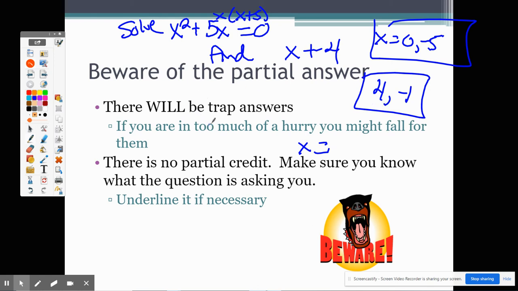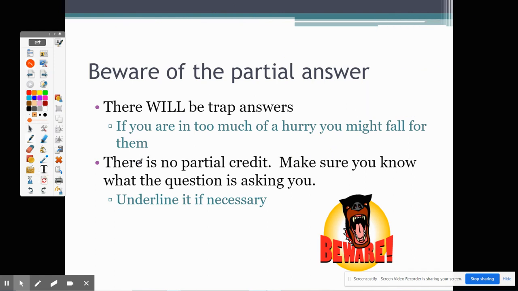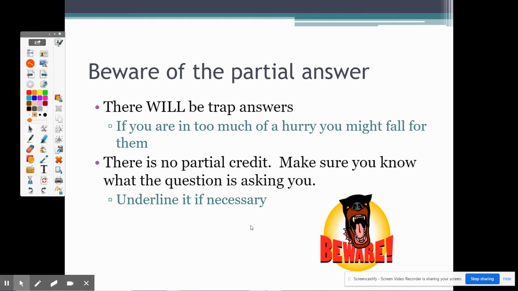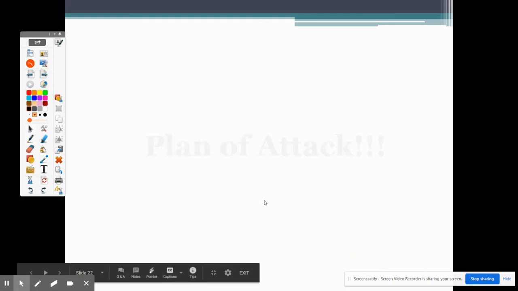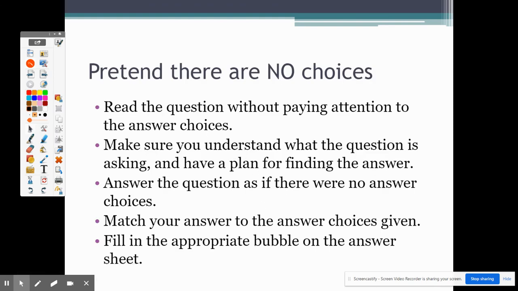Anytime you're reading a question, they ask you to find x plus something or 2x, circle it first when you're reading it. Mark up your question and put a star by it. Because even when you're mathing, you get excited when you see the right answer on the list or part of an answer. There is no partial credit. I really wish that there was partial credit. Like a half pointer.